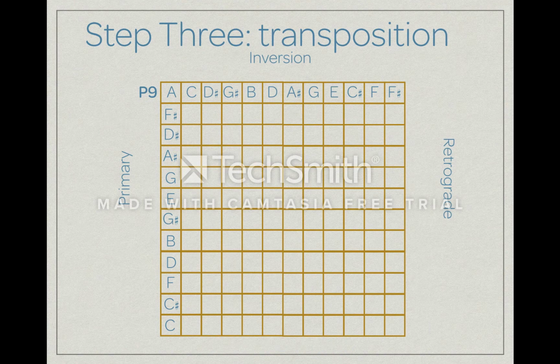In a sense, the first pitch of our row was already transposed when we found our inversion. We will now copy down the rest of our row, moving each pitch up a semitone. The second note, C, will become C sharp in our new transposition. We will repeat this process with the third note, D sharp, which will become E in the transposition. And we'll continue moving notes up a semitone with each preceding note, like this.